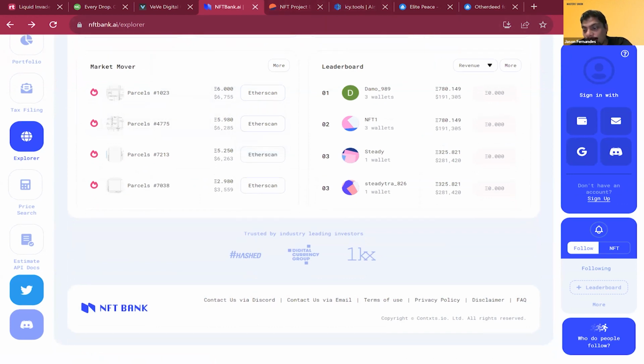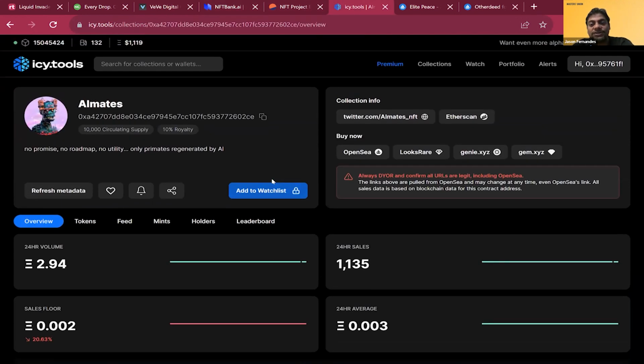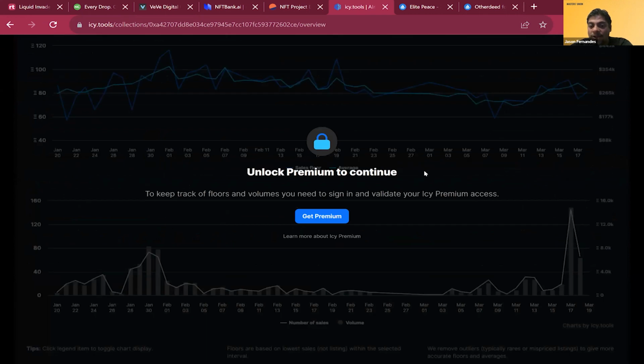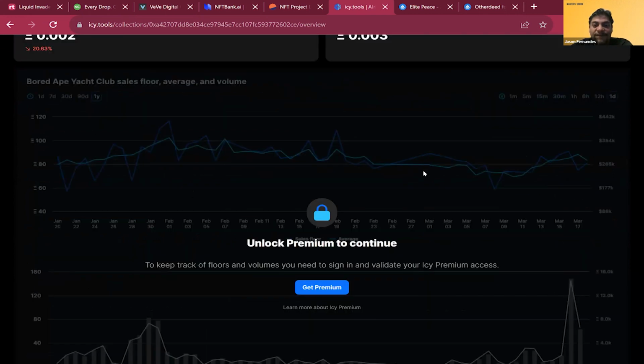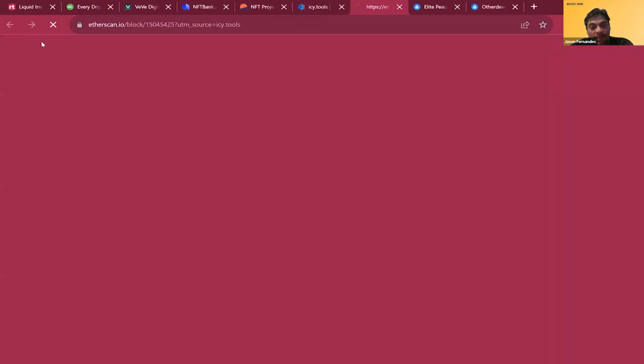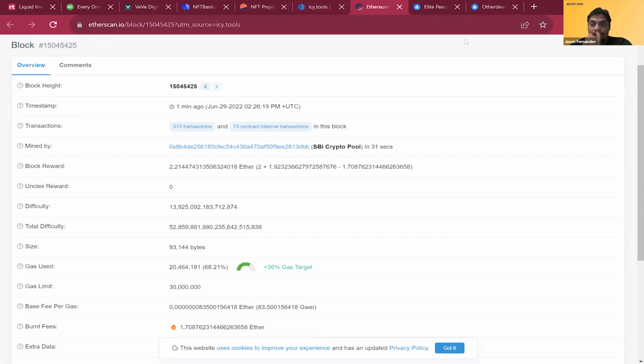Another really important tool that's super useful is Icy Tools. So Icy Tools, this is actually a paid service. I think it costs about $300. There you go. It costs $300 to unlock. I've had friends that have said that they were really happy with Icy Tools. Again, it comes down to how much you want to get into it. Is it worth it for you spending $300 and giving it a shot? Maybe it is. Maybe it's not. So it's something that you definitely want to think about.